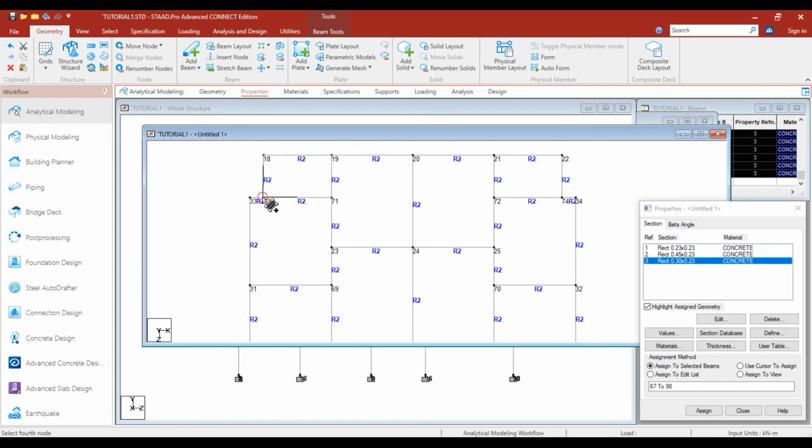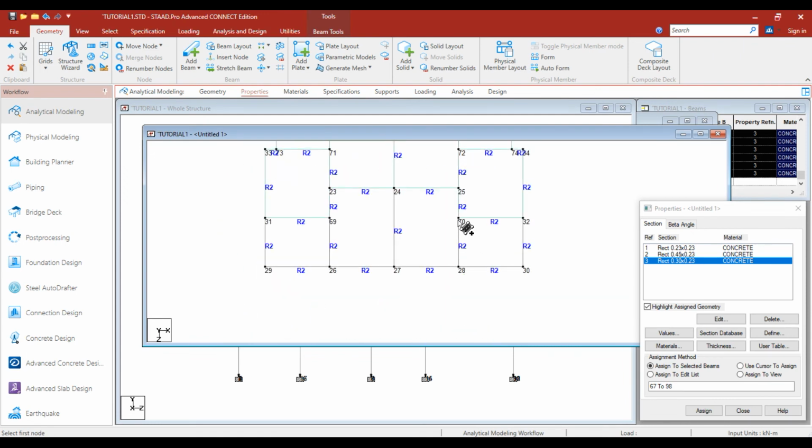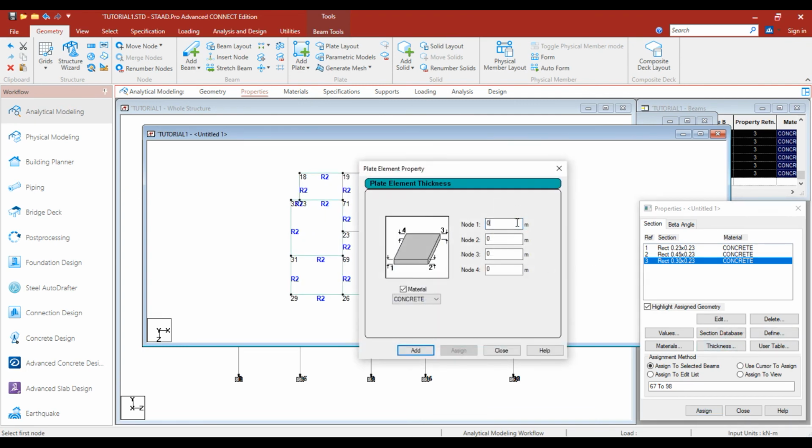Faster this way. I think that is all. Come to my thickness, call it 0.15 thick, add, assign to view and close.